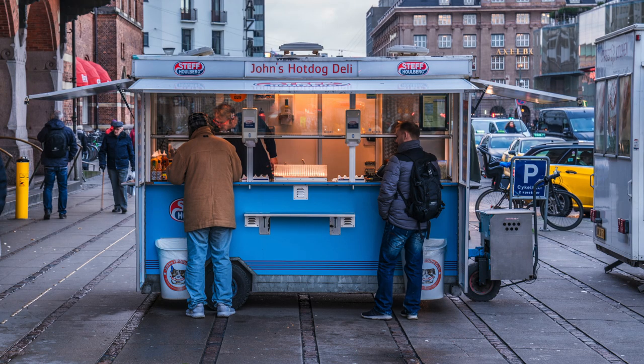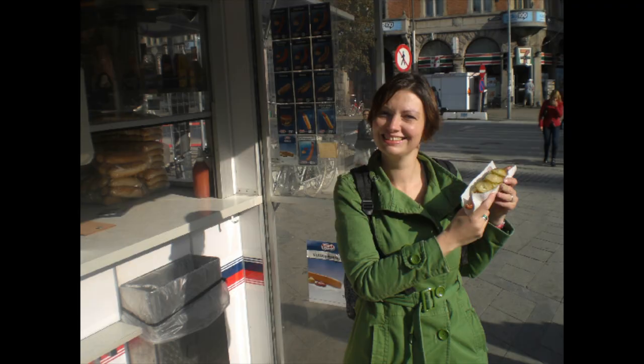They do various different types when you go to the hot dog stand. Now, if we weren't still in lockdown I would head out into the city with my camera and film myself having one, but in lieu of that here is a picture of one of the very famous ones outside the main station, and also a picture of me from some years ago actually eating a hot dog. When you go to the hot dog stand there are various different hot dogs you can choose from. The very traditional one, which is the one I'm going to make at home today, has everything on it — and when I say everything, I mean everything.